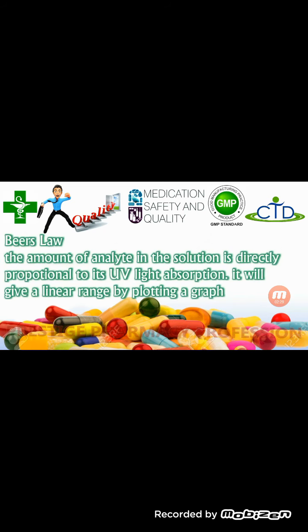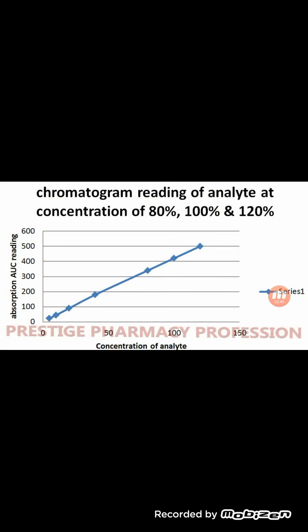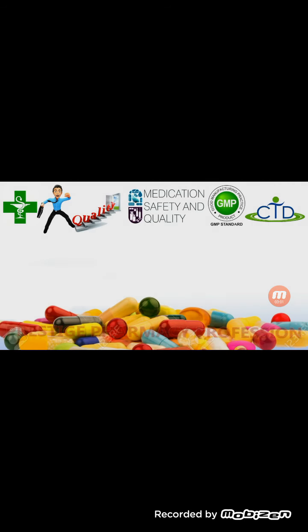Beer's law applies in liquid chromatography, as absorption of light in the analyte is directly proportional to the amount or concentration of analyte in the sample solution. We measure the accuracy of an analytical method by measuring the absorption reading of the analyte at different concentrations. The diagram shown on your screen is the best example of the linear relationship between concentration of analyte in the solution and absorption of UV light. In the concept of linearity with respect to Beer's law, at a specific wavelength the absorption of light in the known amount of analyte should be constant.